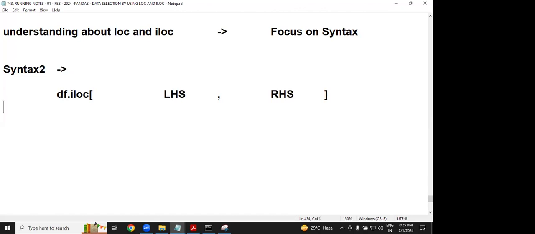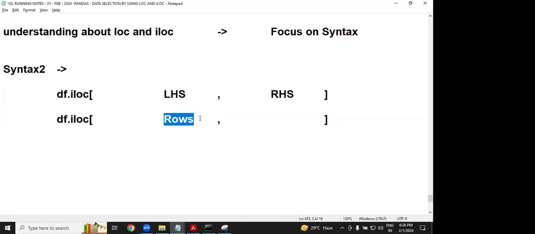df.iloc of, and here a comma. And what is required here? The LHS value: you need to provide the rows position. The left hand side of the comma always talks about rows position.